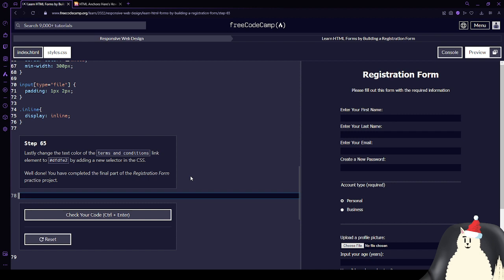Change the text color of the terms and conditions link to DFDFD2. New selector in the CSS.